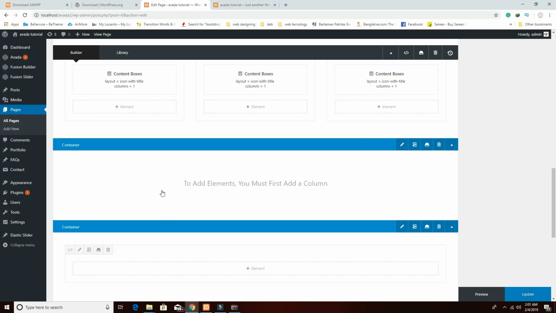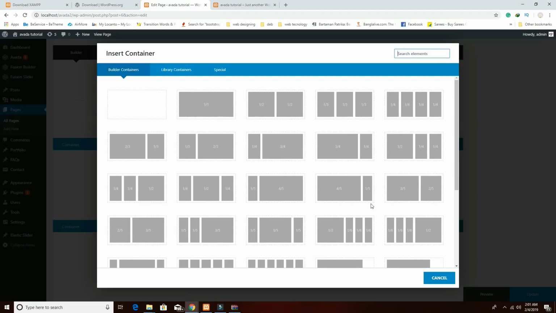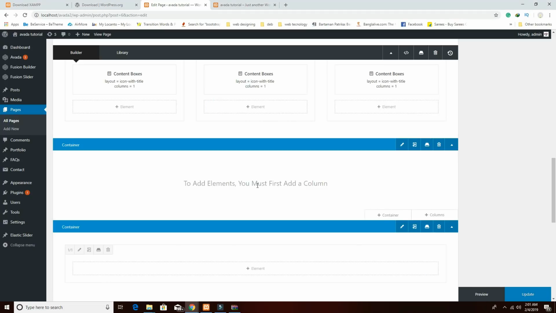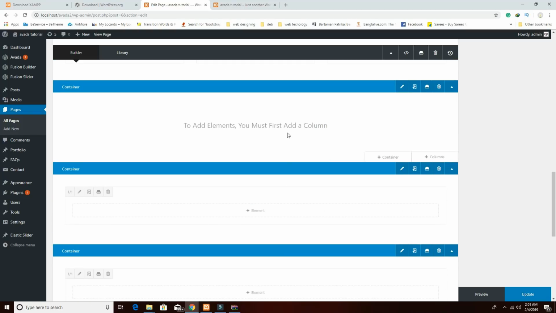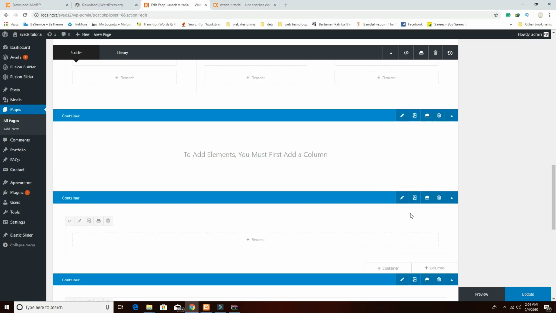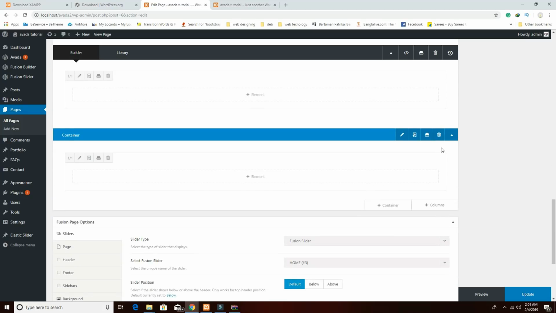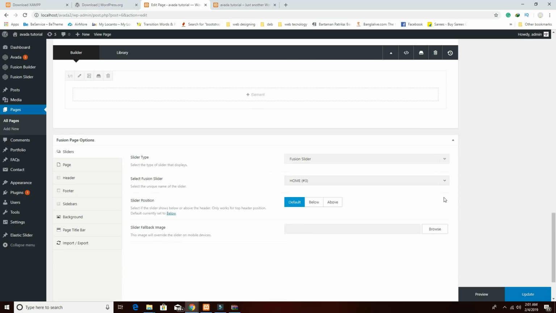So after that I have to add some container full width. Oh, sorry, it's gone, delete.